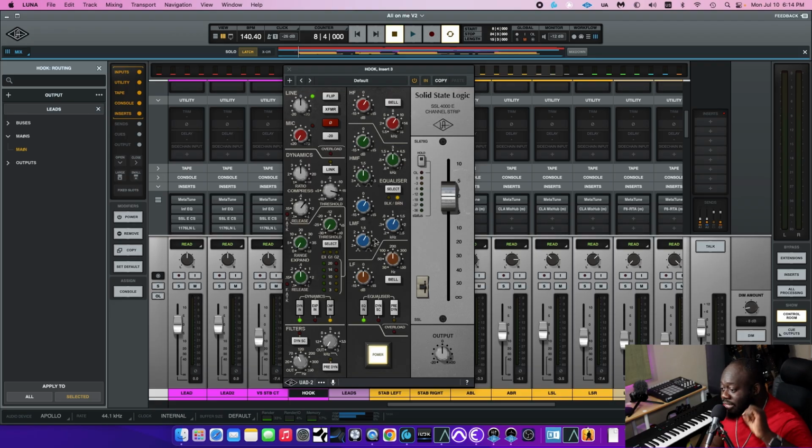Also on this EQ, since I'm also doing compression with this EQ, I'm not gonna bypass the entire plugin. I'm just gonna bring in and out the EQ so you guys can see what it's doing to this track.